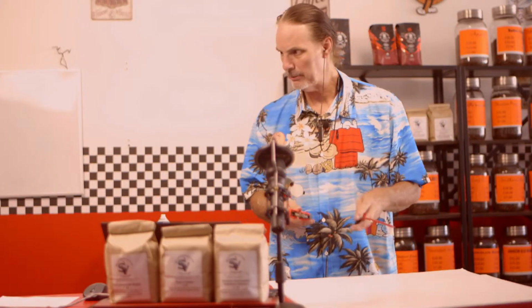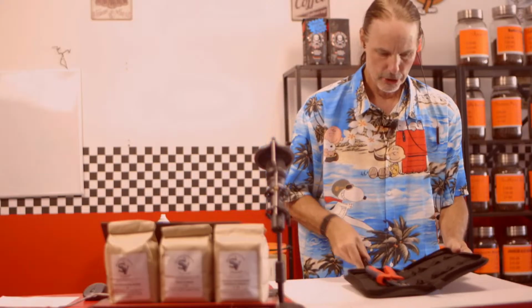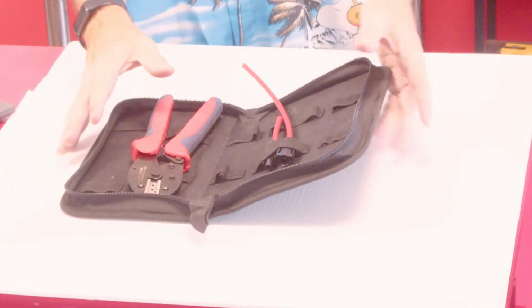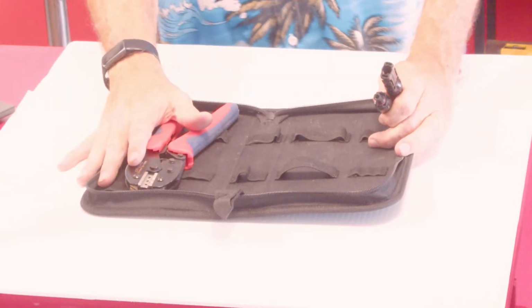But this kit basically was a nice little leather case. Oh, here it is. I did throw it up here. I thought I had. This little leather kit has that in it. It has, you know, a bunch of different connectors in it. It all comes all nice stocked up and everything, and all zipped, and allows you to carry it around. And if you're doing a small system and 10 or 12 connectors, you could buy the whole kit.